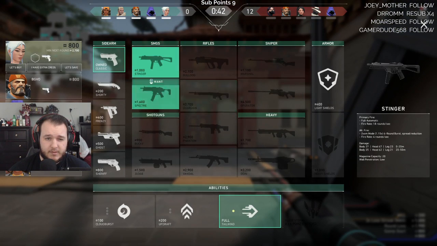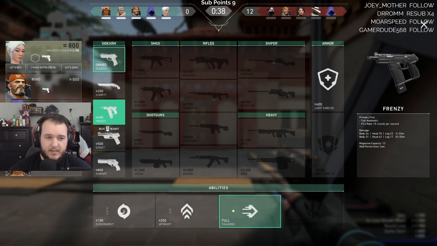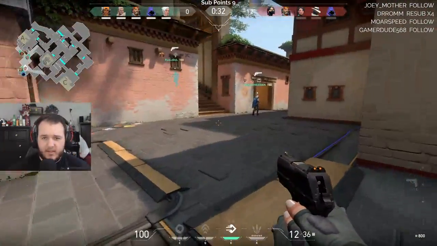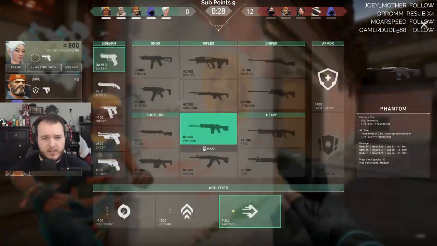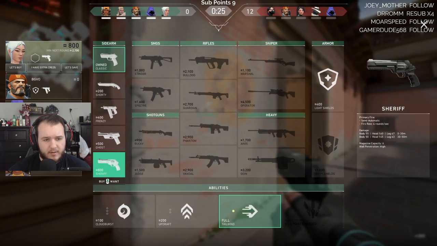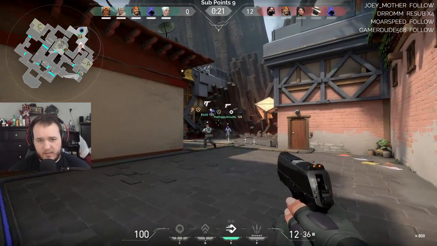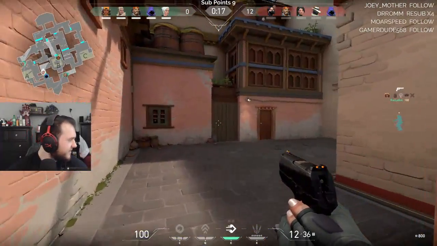If you're not a good shot today, don't worry. There are other ways to be useful. I'm gonna stick with the classic. What does everyone else switch to? He switched to Sheriff. Sheriff. He's got the frenzy. He's classic. Oh, it's okay, Kyo. Why are you crying?